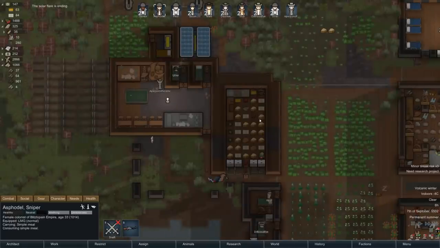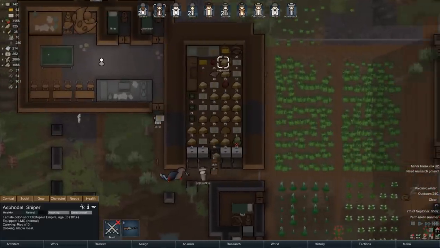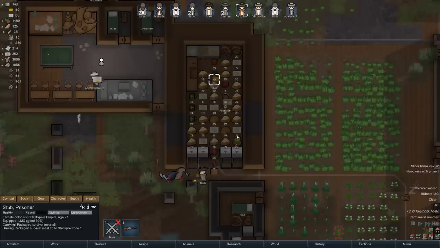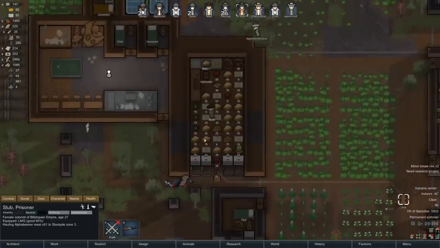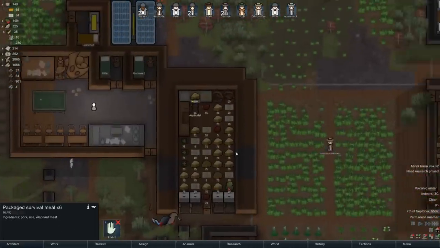Wake up. Go back to work. Consume meals. Get to work. We gotta cut these things up. There you go. Make it, make it, make it. Stubby, he's gonna do some more hauling as soon as he can. And I think we'll switch back and forth when we need food and when we don't. Yeah, he's gonna haul those things in, and then we can keep blocking them here, just so people don't eat them.